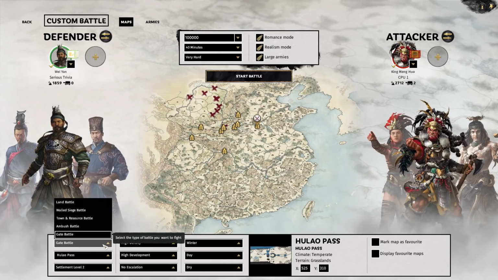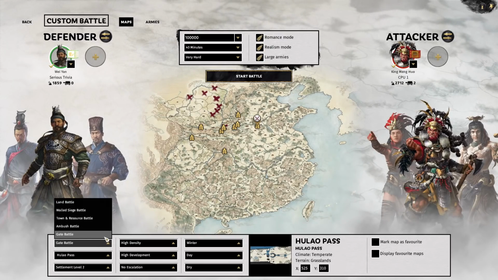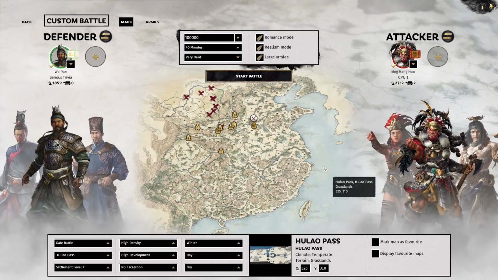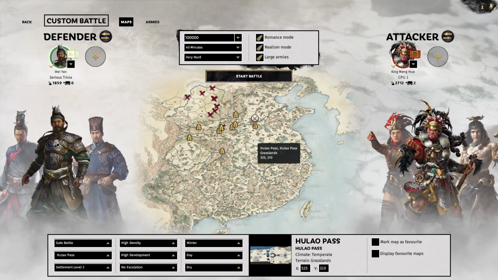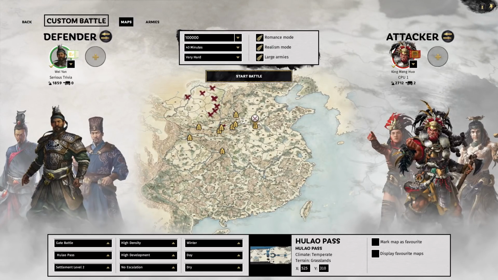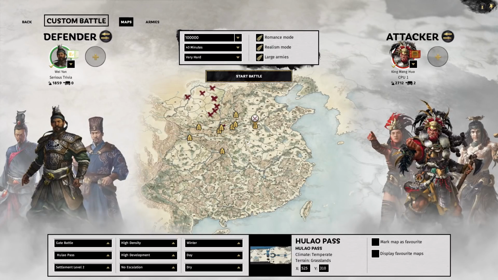And then if you look at the custom battle map here, you can see these individual icons. Well, these are gate battles. So gate battle is definitely a new thing that's added into the game, and they are a total of 9 passes or 9 gates. And I'm gonna run down the 9 gates for you guys real quick. And as you can see, they're mainly focused on the northern part, central part of the map. And these are good reasons for them, because they were meant to protect the capital.